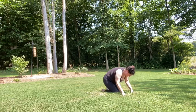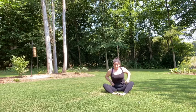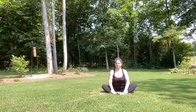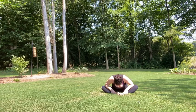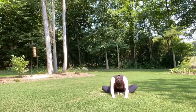We're going to make our way into a seated position for a butterfly pose. So bring your feet together, your knees apart. Bring your hands towards your ankles and exhale to fold forward. You can bring your forearms to your calves to help encourage your legs to open up a little deeper, or you can walk your hands forward. Just breathe and relax.